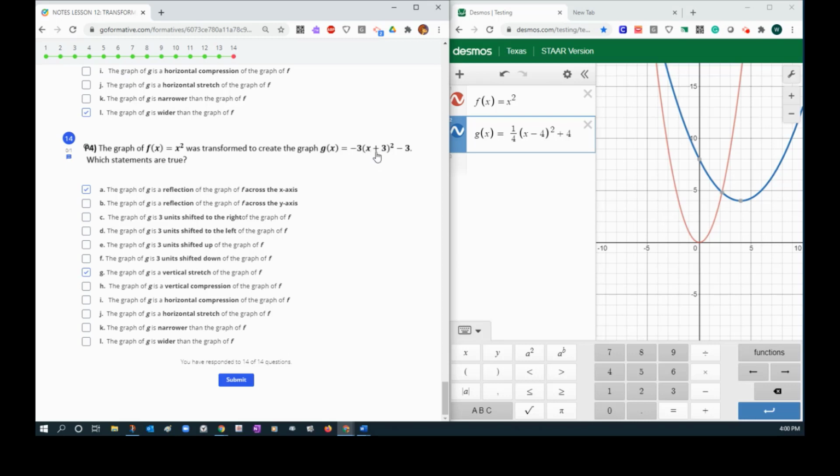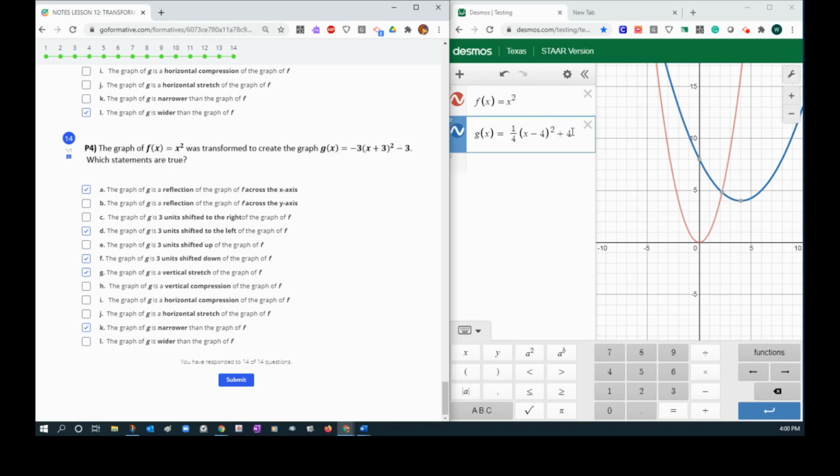All right, let's keep going. Inside this parenthesis, I have a positive 3, so this means there's going to be a horizontal shift, but it's counterintuitive, so that means instead of going to the right, I'm going to go to the left. So there is a shift to the left. All right, and then I have negative 3 on the outside. That means I'm going to shift down 3. And one more thing is, because we did have a vertical stretch, remember that the graph becomes narrower. And there we go. We got the green light.